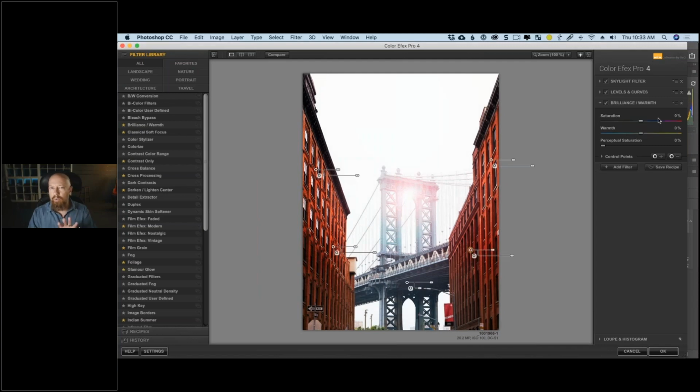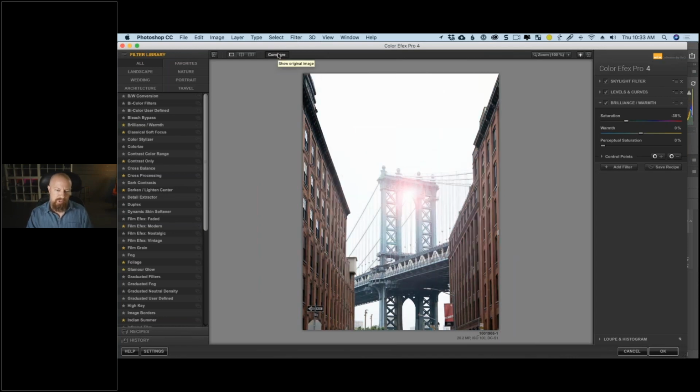And now it is only going to affect the exact same area that the previous filter had affected, which is what I want, right? It was the levels and curves that drove that saturation through the roof. I want to pull that back down, so I'm going to use the same curves on there, same control points. Now I'll take my saturation down, and there we go. Now we're getting somewhere. So that's a better result.